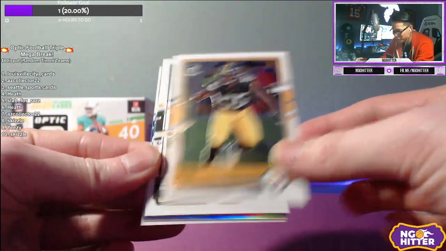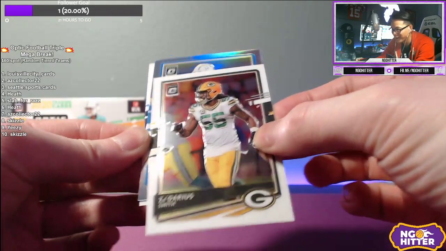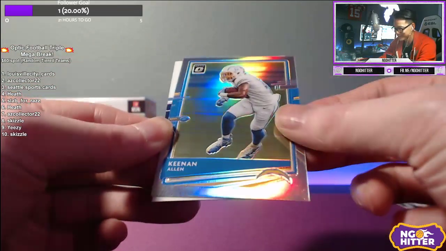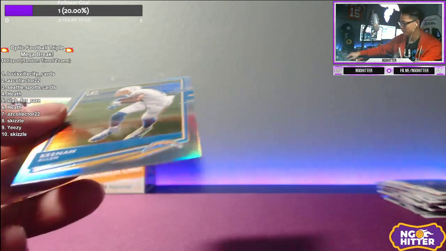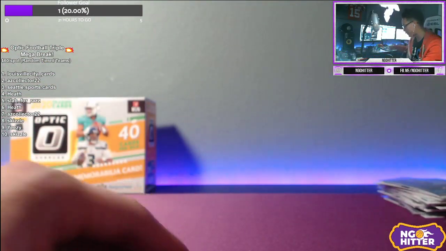All right, Devin Bush. Za'Darius Smith, our silver. Oh, god damn it. I saw it was like Charger color. Man. Sorry, Justin. I'll sleeve it up still, though. And Cole McDonald in the back. I will not sleeve him up. My bad, Justin. Sorry. If that was a Herbie, silver, by the way, go for like 500.